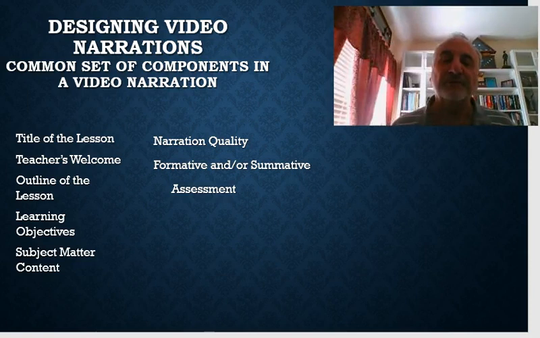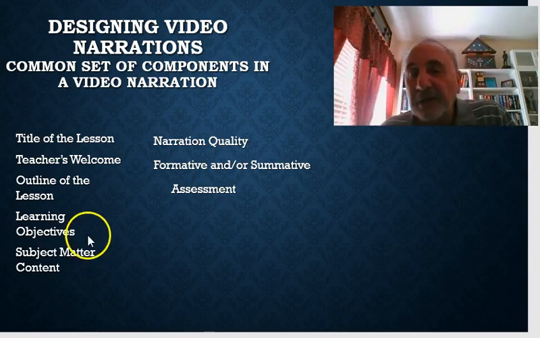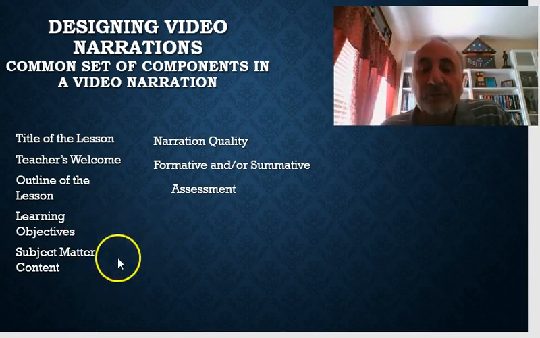Introduce the lesson. Make sure that the title of the lesson is obvious to the student as soon as the video starts. Provide them an outline of the lesson. Where are you going to go with it? What are we going to be covering? And along with that, the more substantive learning objectives. What exactly is going to be presented here in the video?